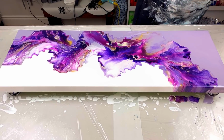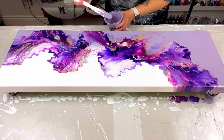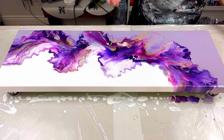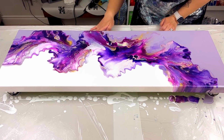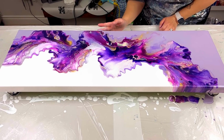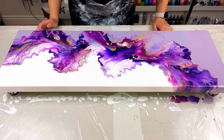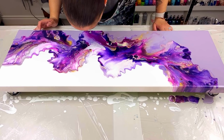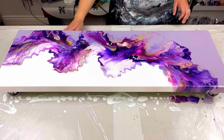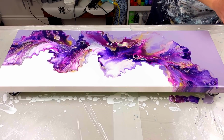Okay, I'm going to fix one thing real quick before I look at the rest, because my canvas was a little dry. I was conserving base paint here, and I didn't get my edges like I normally would. And before this flows over and stops dead in its tracks, I know you can't see what I'm doing, but I will show you what I did in the close-up. But I want to get some paint here on the canvas. Okay, I will show you what happened in that close-up after. Oh, that's so much better. I will explain, I promise.